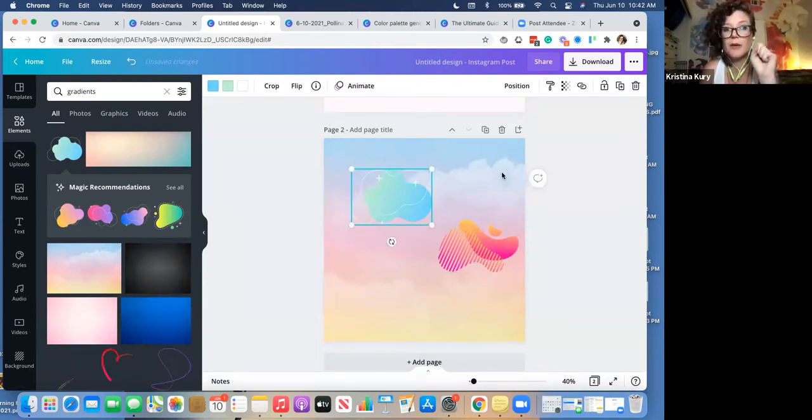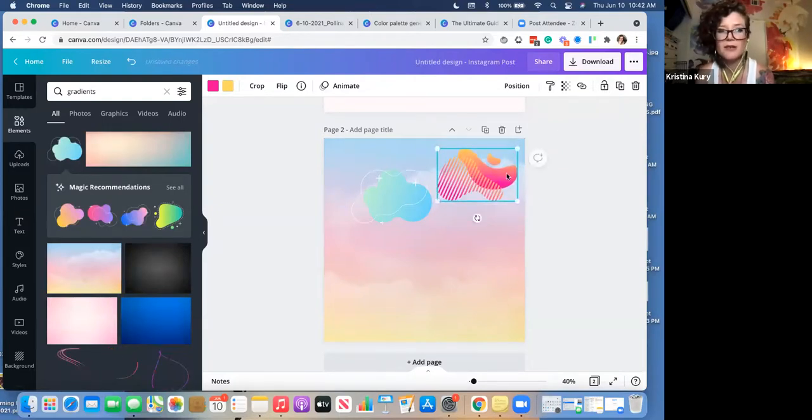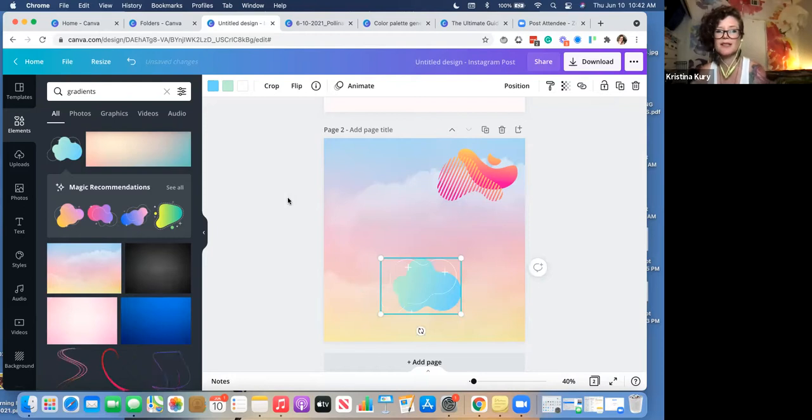I don't have to worry about it getting moved or adjusted. And this is nice if you are building an image and you're like, okay, this little weird thing is exactly where I need it to be. So I'm just going to lock that down. And now you don't have to worry that you're going to move it when you shouldn't be moving it. So it's a nice little feature.